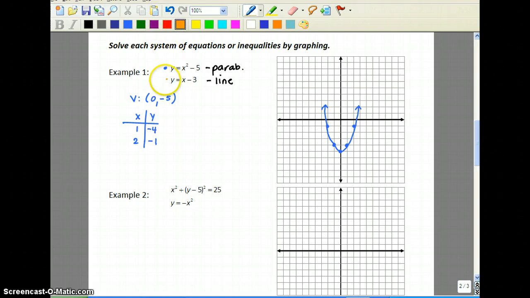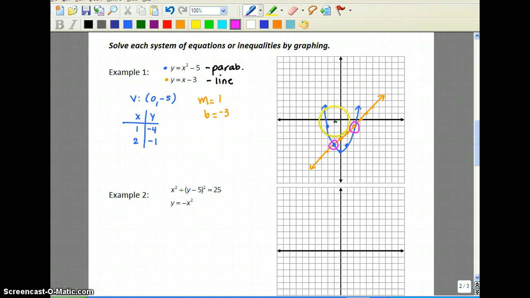Now you're graphing a line. Well, M is 1 and B is -3. So you start down at -3 and you count up 1 over 1 to get your line. And already you can see where they cross because I got an orange dot on top of a blue dot, and that's going to be our answers. So remember, we're trying to figure out when these two are equal to each other, when they have the same solutions. So it's going to be at this point and at this point, which happen to be really nice ones.